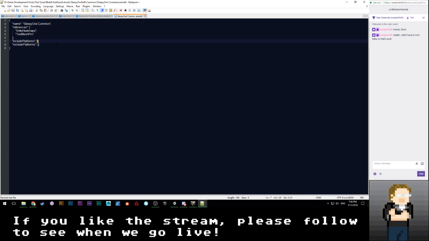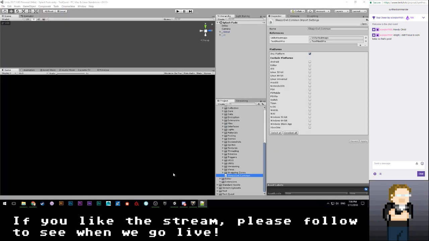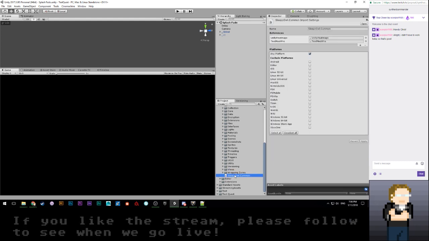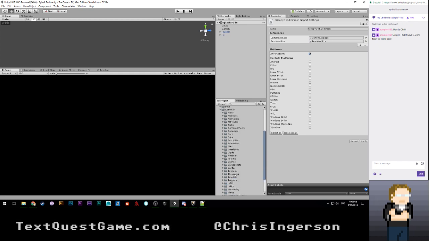And it's kind of weird because when you first start doing this stuff, you just make an initial assembly definition file, and you think that's the end of it. But that's not quite the case. It's not just as simple as just plopping an assembly definition file into your folder and then you're done.